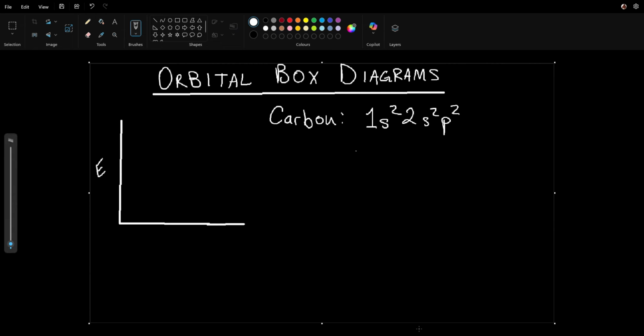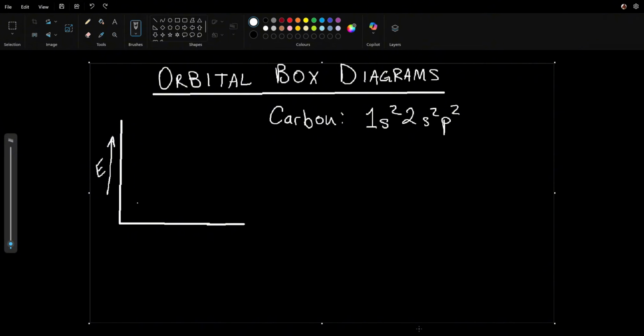If we look here, we can notice that as our energy level increases, as our n value increases, more energy is going to be used in those higher states. That means if we're measuring the amount of energy on this y-axis, a p block, let's say we have a p block here, would be above an s block. All we're doing on this graph is comparing how much energy is in different subshells.